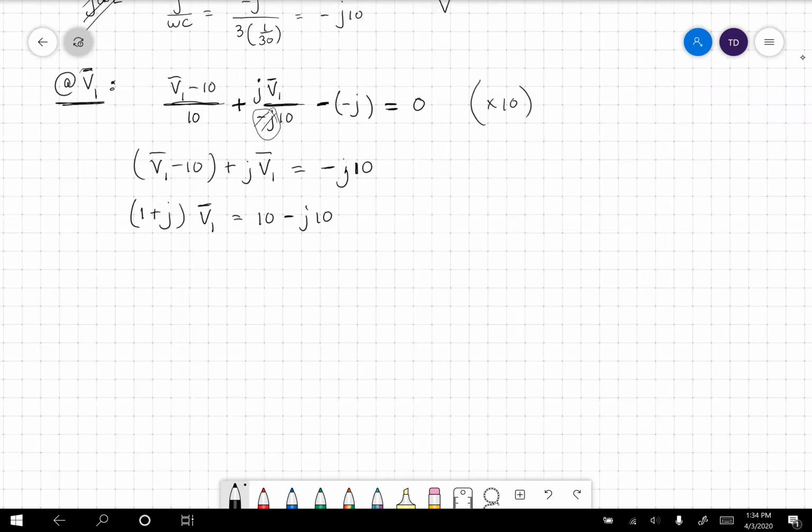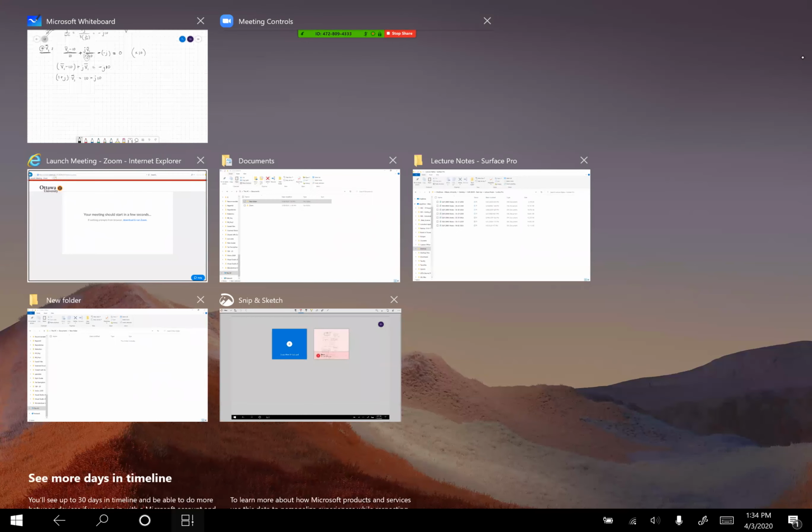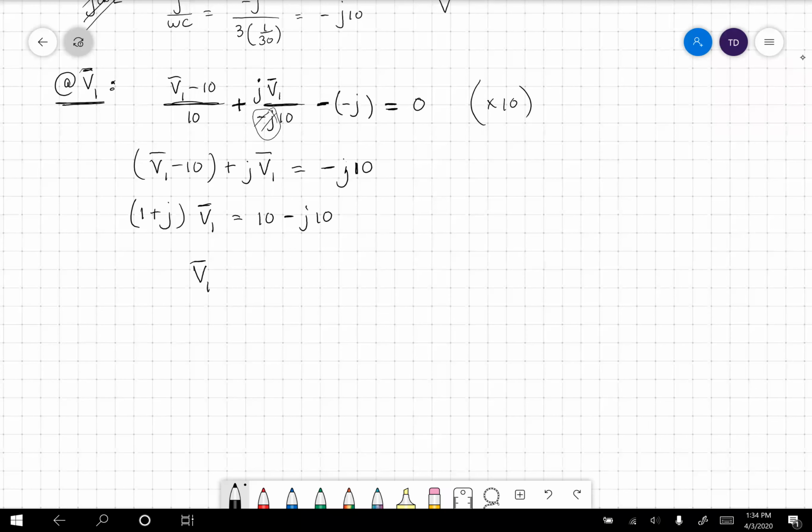Okay. So I just divide. V1 equals 10 minus J10, which I know you know I can factor some beautiful stuff out of there, divided by 1 plus J. So equals 10 times 1 minus J divided by 1 plus J. Always do that if you can, unless you see a good reason to leave it in there. Because if you can minimize the sizes of your complex numbers, when you're doing your complex number arithmetic, it'll be a lot easier. So I'm going to stop right here, and I want you to tell me what I should do next.